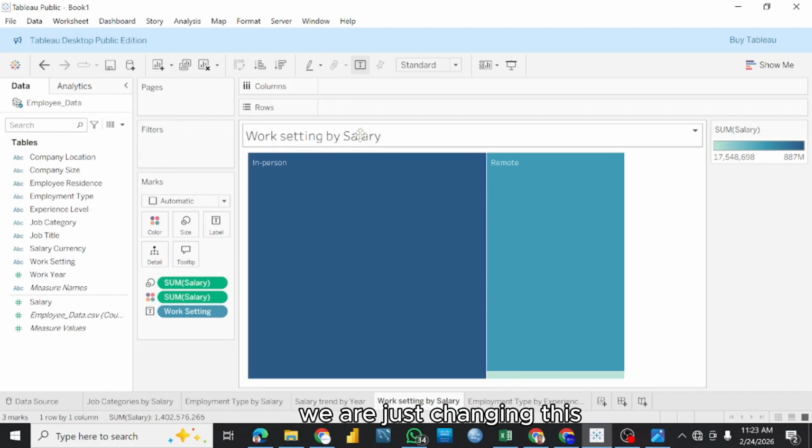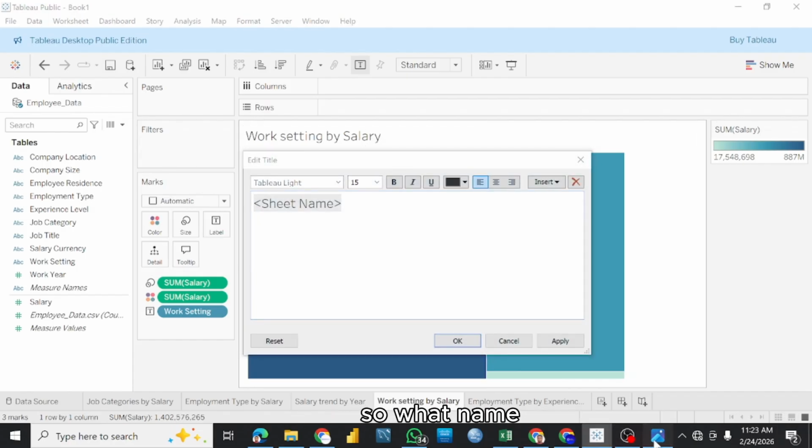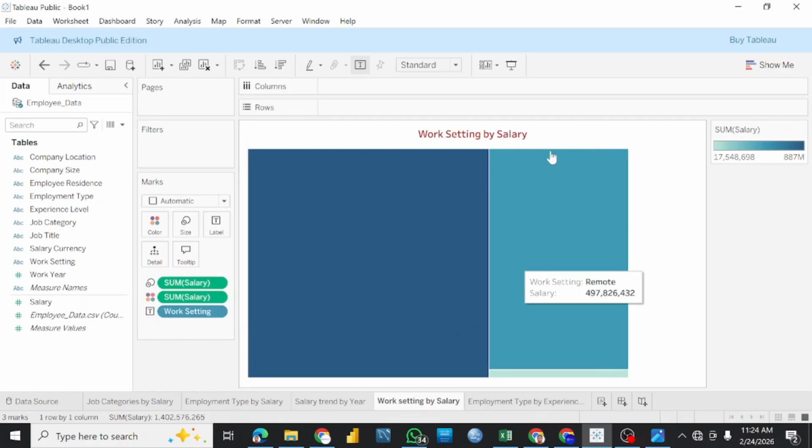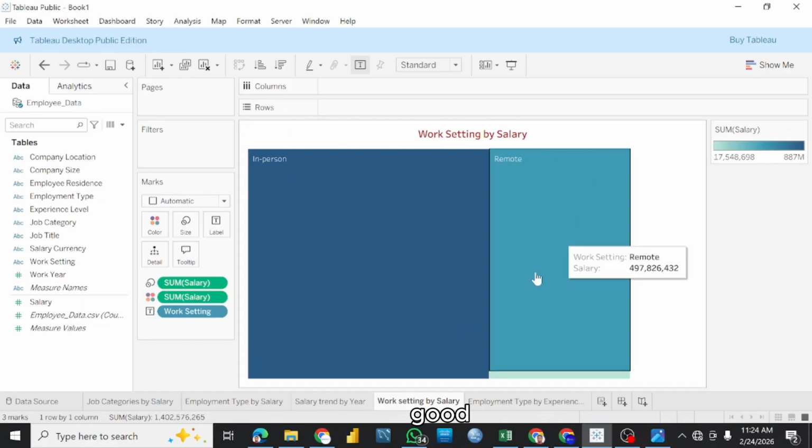Okay, same color. We are just changing this. So what name? Work setting by salary. Medium. Or same color. Centralize. Okay. Good.